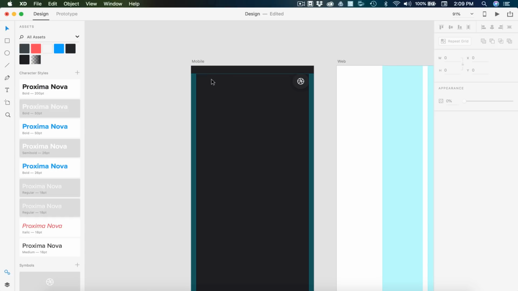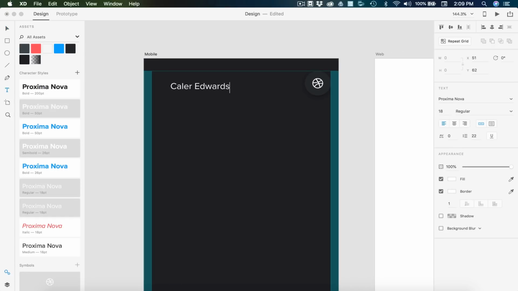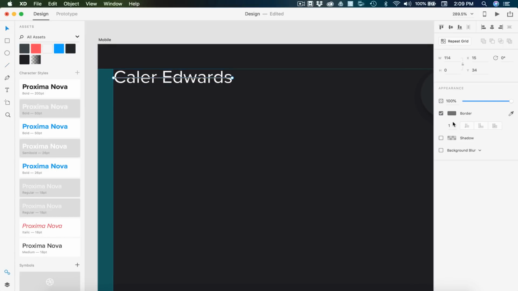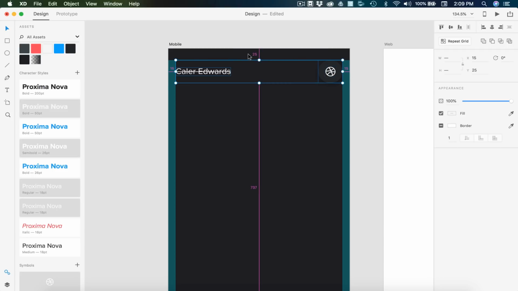Next up, we need a logo, so if you have one, you want to drag that in. I'm just going to type out my name with some text. And then this is going to be Proxima Nova, 18 size font. And then we'll just put this here in the corner. For some reason, this has a border, so I'm going to remove that. And then I'm going to grab a line and just strike through this for some detail. And then set the border color on that to white. Then I'm going to highlight both of those and group them. And then grab that and our Dribbble icon and center them up. So we have this right here.